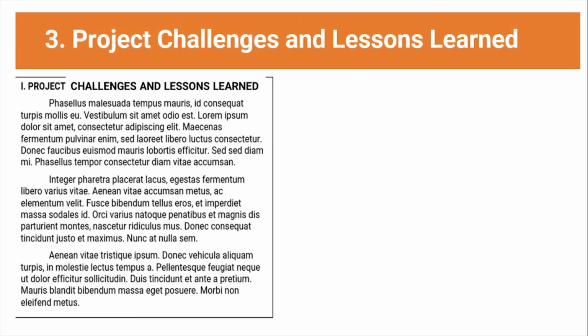In this third part, the project challenges and lessons learned, this entails careful reflection. Discuss this part in relation to your course. For example, if it is reading, so these are for education students, how does your reading project affect your goal to become a teacher? In the same way, if you are doing home gardening, how does this project affect your goal to become an agriculturist? If you are doing some composting or developing a certain machine, how does it affect your course if you are an engineering student?